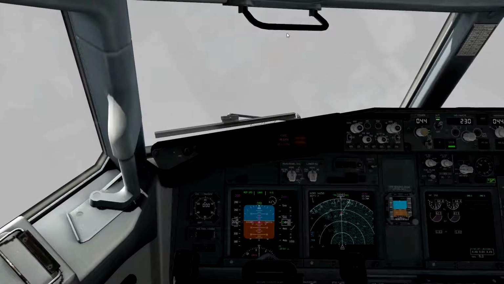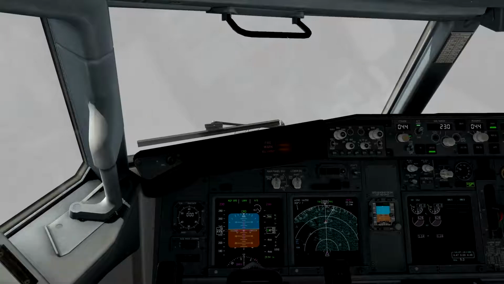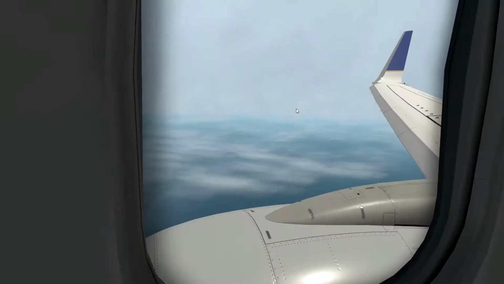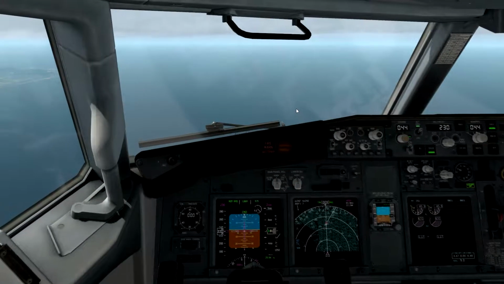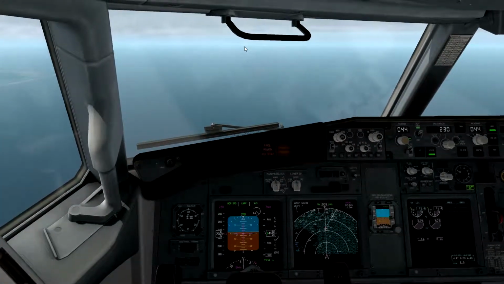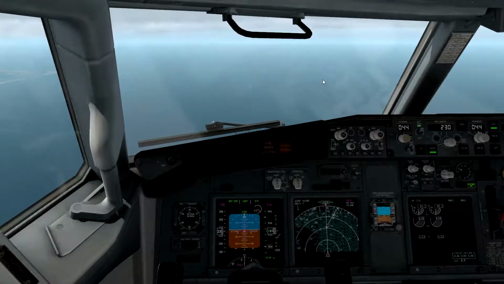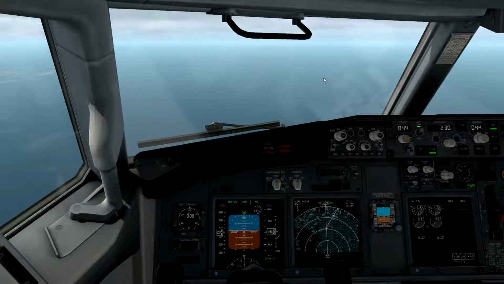Okay, so we're in the clouds right now. And we are starting to pull out of the clouds. We can see some of the New York skyline over there. The New York City skyline. And we are almost 2 minutes away from Aroke, where we're supposed to be at 2,000 feet.